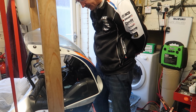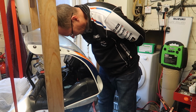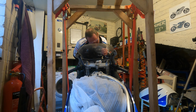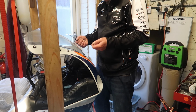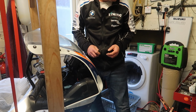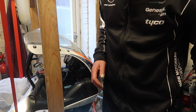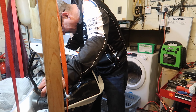Perhaps we're going to read the manual, see what that suggests. Ouch. What if I take the screen out? Well, that might be an idea. That might be an idea, actually. I could take the screen out, then I'll get a ratchet on there. Okay, we'll try that one. I can't remember where I've put it. Oh, I still need that bit. I should get some ratchet spanners, really.